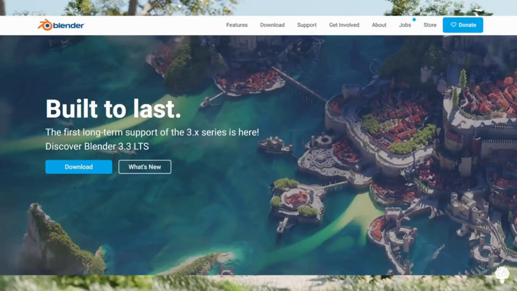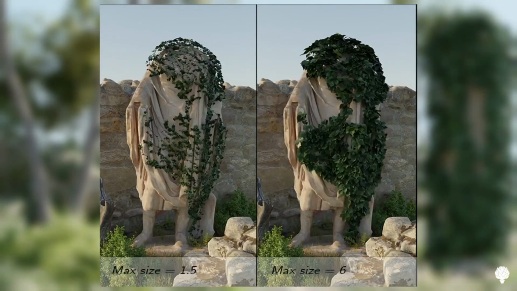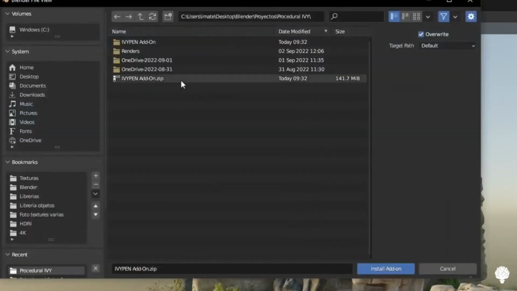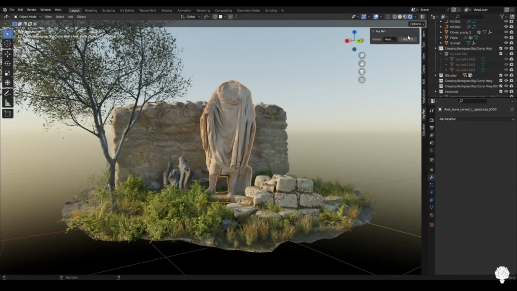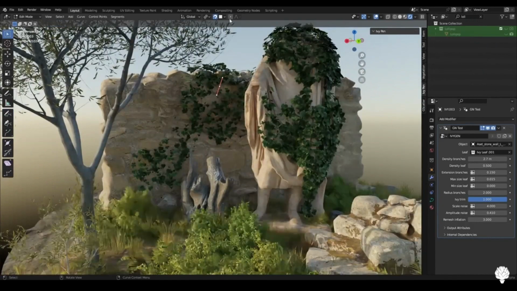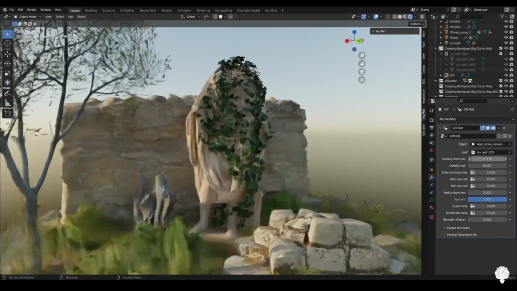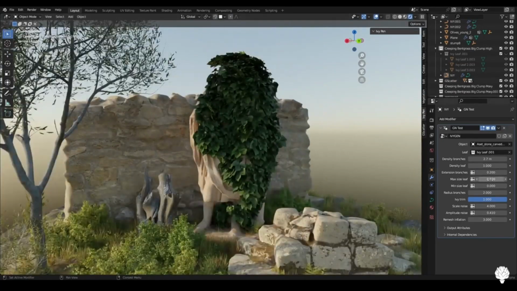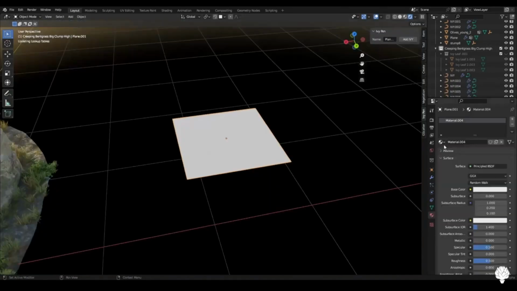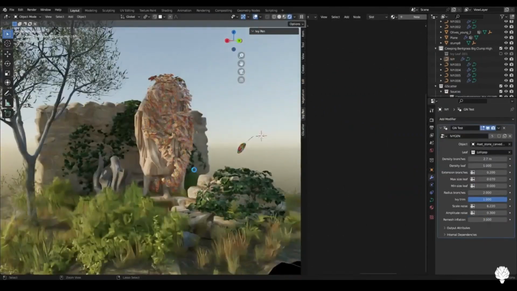Ivypen add-on. The Ivypen add-on is a versatile tool specifically designed for Blender 3.3 or newer versions. This unique add-on enables users to effortlessly add and customize Ivy in an incredibly user-friendly manner. Through the Ivypen add-on, users can create Ivy using the pen tool, offering an elevated level of creativity and freedom to their designs. The process is simple. Users just need to select the object on which they wish to add Ivy and click on Create Ivy. This action propels them into a mode where the pen tool can be used to draw and design the Ivy. Given the high degree of freedom and versatility, Ivypen add-on becomes a powerful tool in the hands of designers working with Blender.